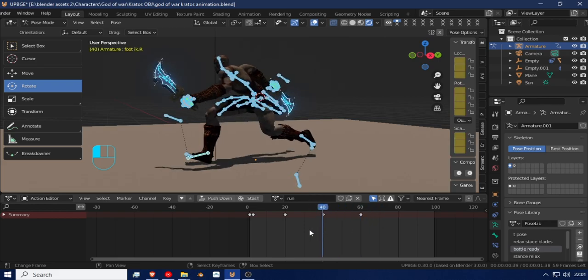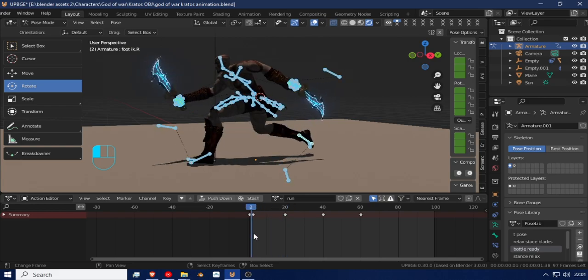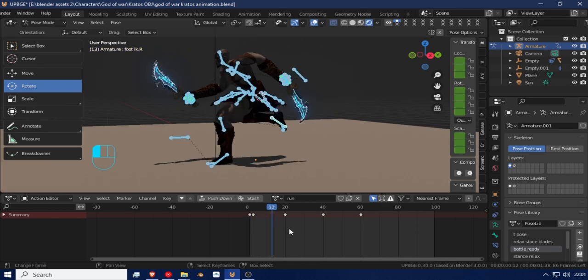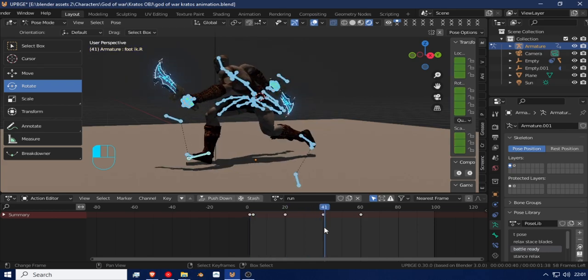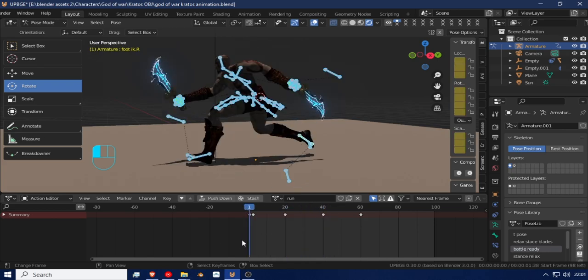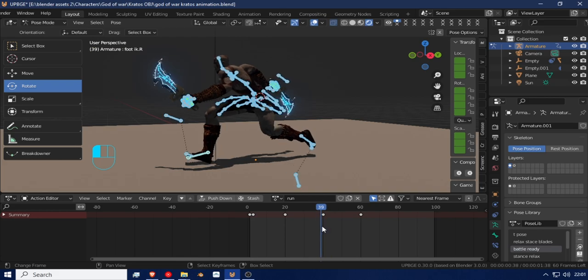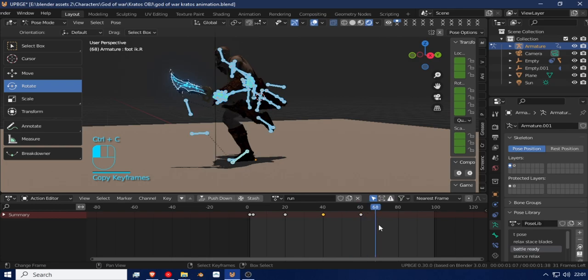Now we go forward with the running. I'm gonna just copy this part right here, Control C, and pop it in right there.